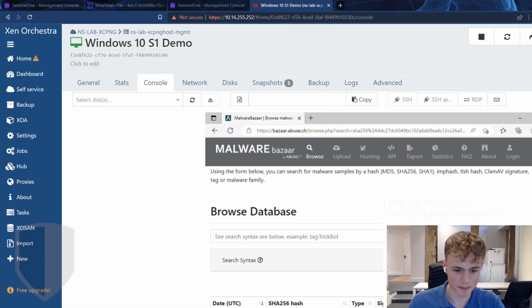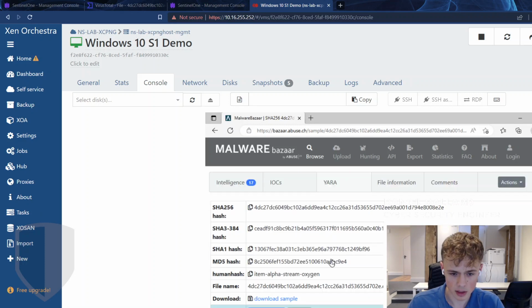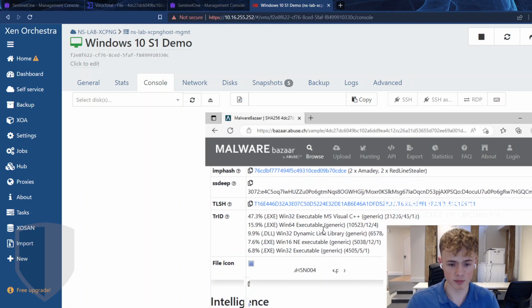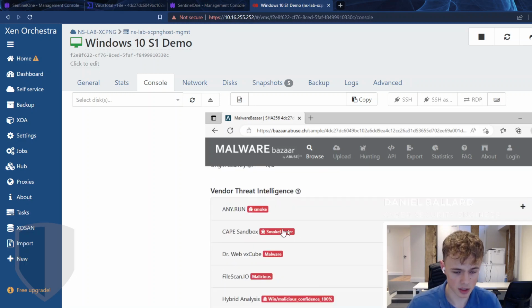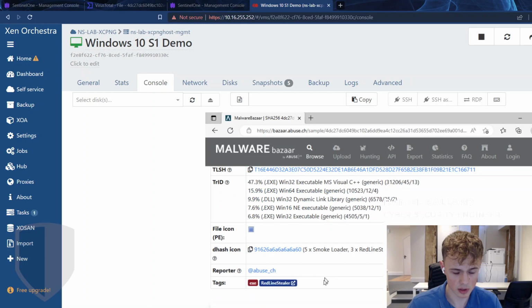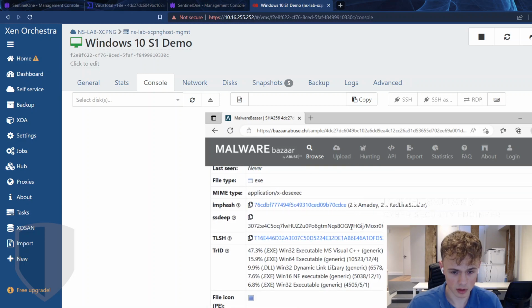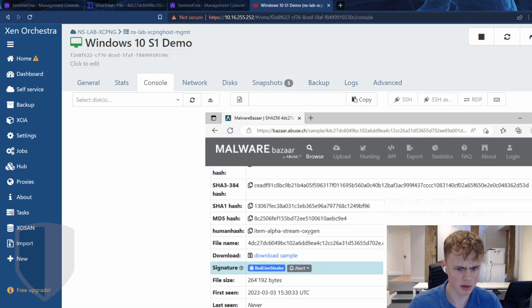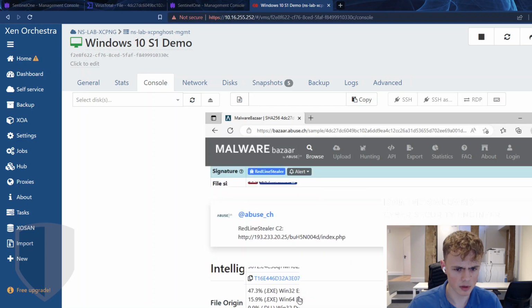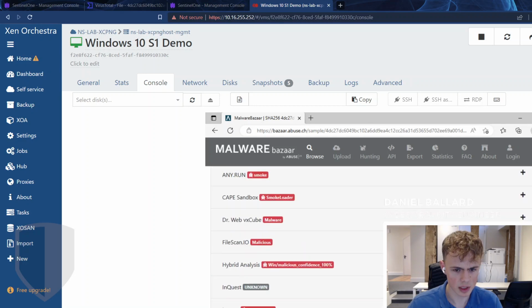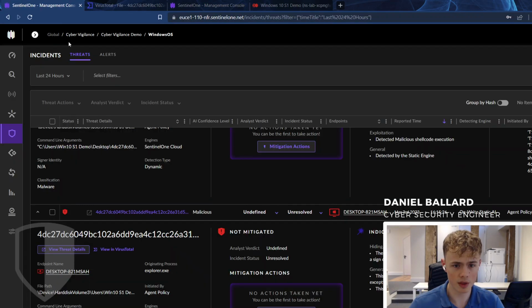And yeah, so let's go into this. Malware Bazaar is a brilliant service. Let's go into Smoke Loader. Okay, so you can already see. Hold on. Yeah, so it's probably Smoke Loader. Intel vendors are saying Smoke Loader.